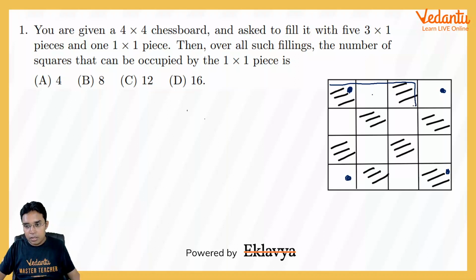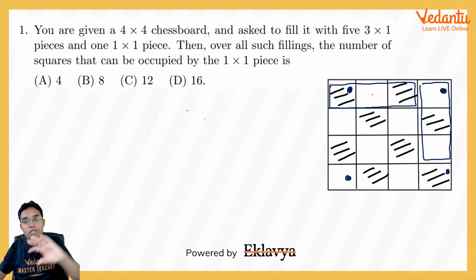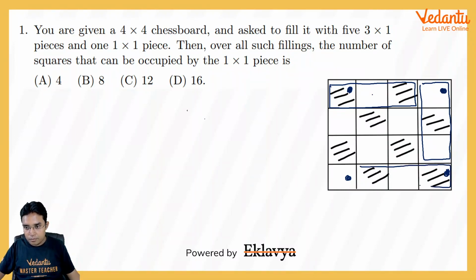I am taking a horizontal 3 into 1 piece so that it covers this corner and also the other 2 boxes. Now, if I have to fill this also using a 3 into 1 piece, because no overlapping is allowed, I should be putting it this way. Then only I will be able to fill this corner also, and this 3 into 1 piece will be covering 3 boxes which are not covered already, so that no overlapping is there. Similarly, to cover this corner, I need to put it this way. And similarly for this one, this way.